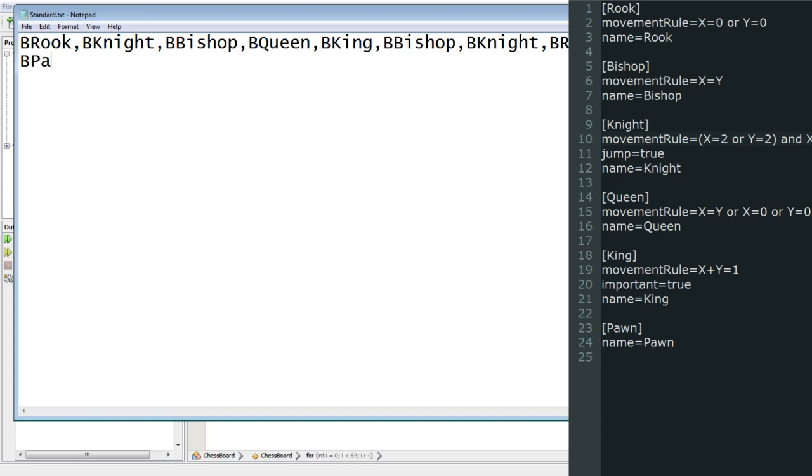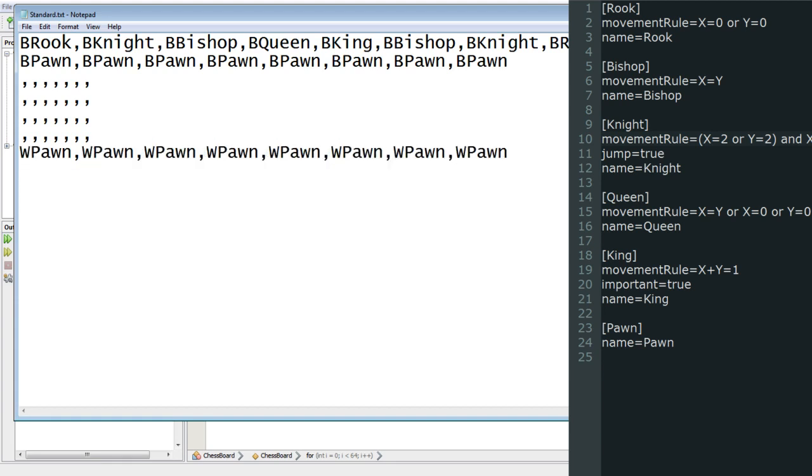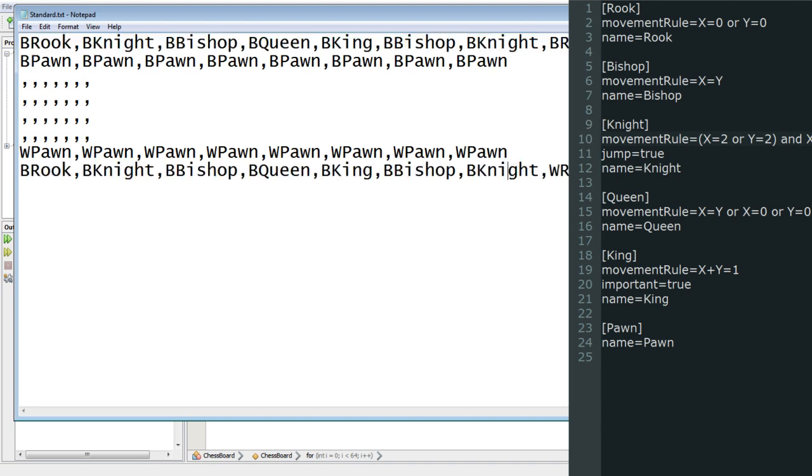And this is going to be the easy part. Haha, we finished the second row. These spaces are going to be empty. And so the last two are going to be white pawn, comma, and then, yeah, I'll just copy this line. Change all the B's to W's. So this is a very rough, lazy, easy way to represent the starting chessboard.